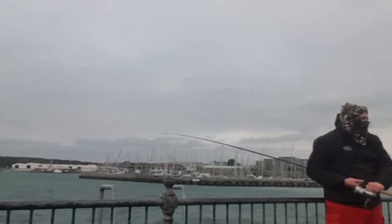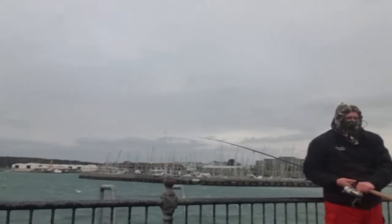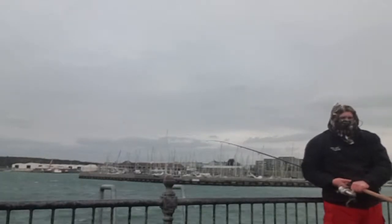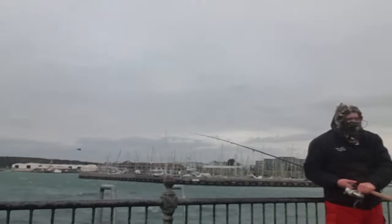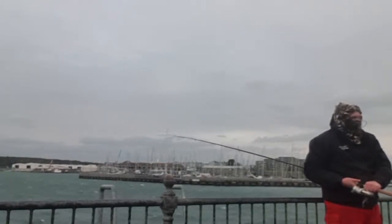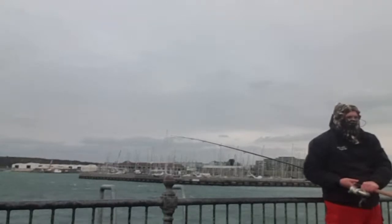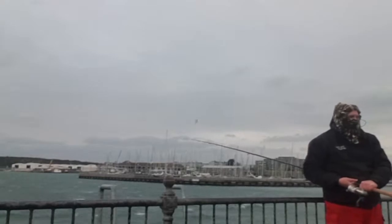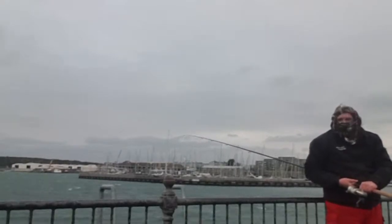Excuse me. Tam, what kind of fishing do you do? Is it sea fishing or a bit of both, a bit of everything? And hey, guys, anybody else been out fishing in this weather? Anybody else crazy enough? It's really gusting hard at the moment, so I'm just letting it settle. It's blowing that much, it's moving me, and I'm not a small boy.